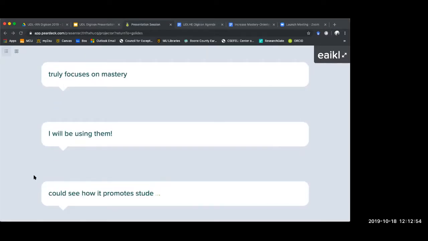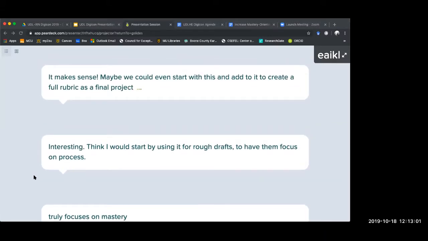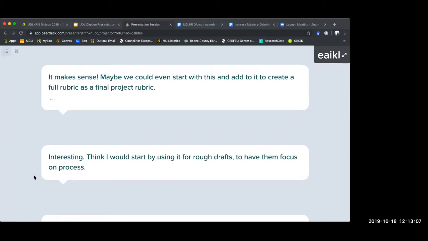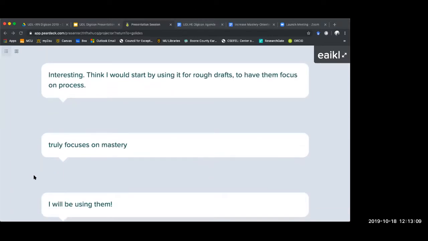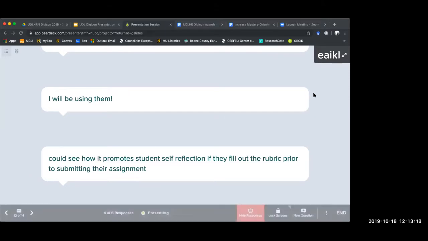Someone else is going to use them. That's awesome. Start with this and then add it to create a full rubric. Yeah, for sure, to assess that final project. It incorporates that piece of self-reflection, which is great.